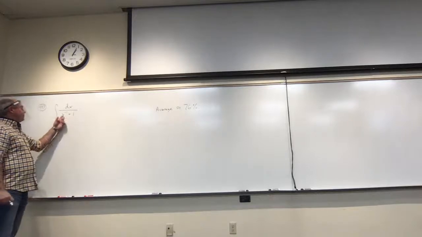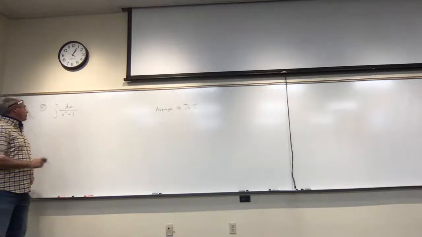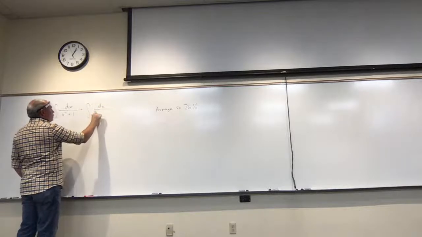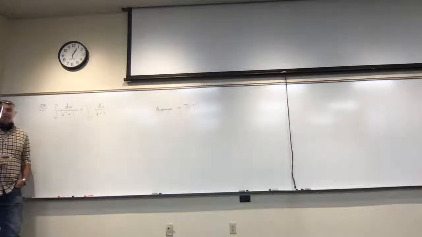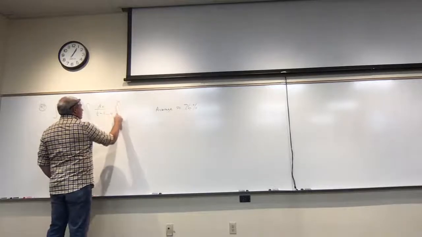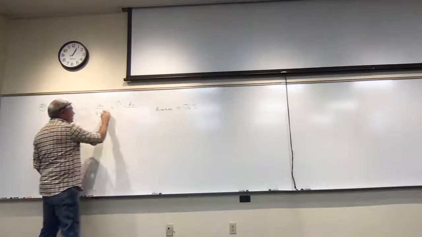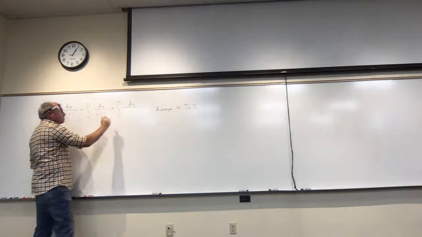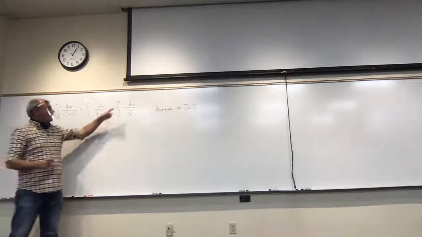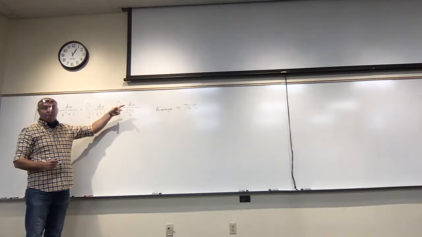First of all, x to the minus 1 is kind of terrible in some sense. I don't know exactly how to work with this right now, so we could rewrite it as dx over 1 over x plus 1, which is the same thing. We could combine those two into one fraction. On the bottom we have x over x plus 1 over x, so this is 1 plus x over x. Now we have a 1 on top and a fraction on the bottom. I could flip and multiply. Agreed?